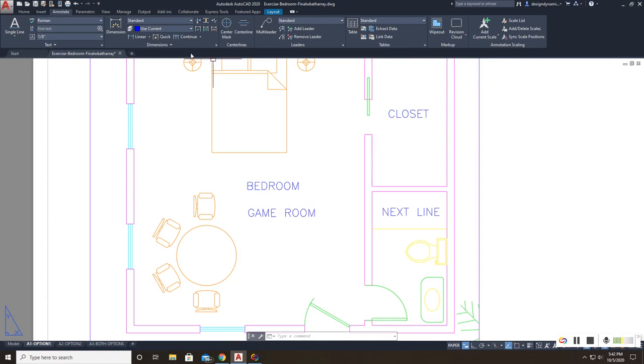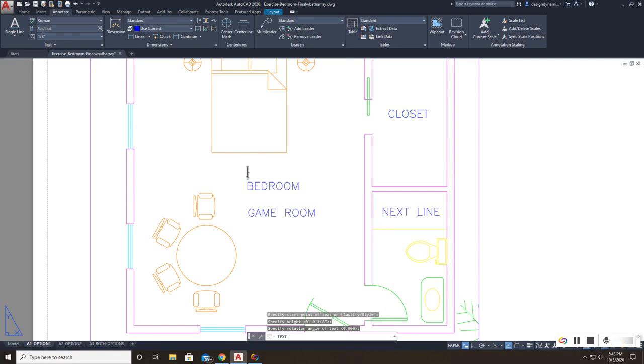Notice I didn't have any special features for this. Multi-line text actually gives you some right on the ribbon, which I'll show you in just a minute. But let's say I wanted this to actually be underlined. I'm going to go to single line text, start it again. I'll start it kind of similar to where the other one is. I'll just start right here. I do need to go through the parameters, so 1/8 of an inch, rotation 0.